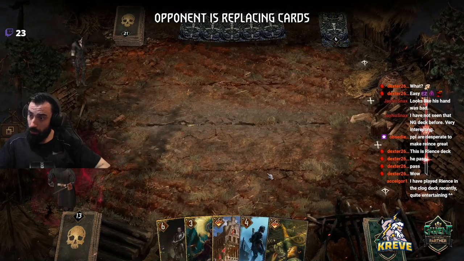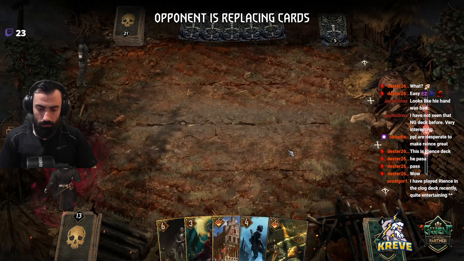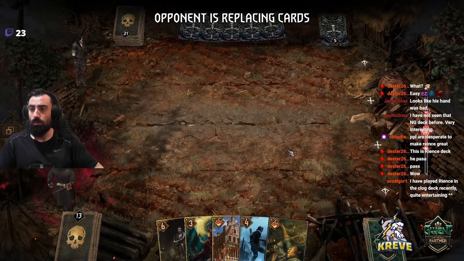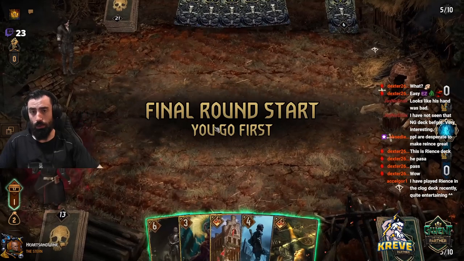I've played Reince in the Clog deck recently, quite entertaining. Oh, nice to see. I've been seeing a bit of Clog come up too, but more Colgrim kind of style. But that's cool. And thanks very much for the follow as well. Appreciate it.